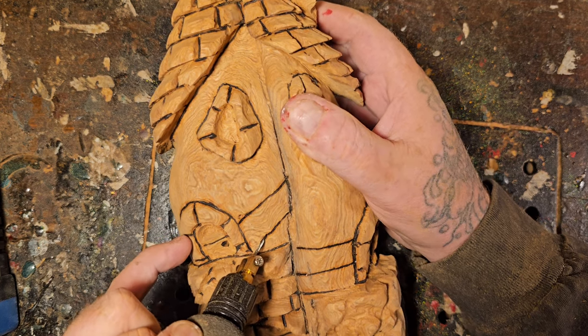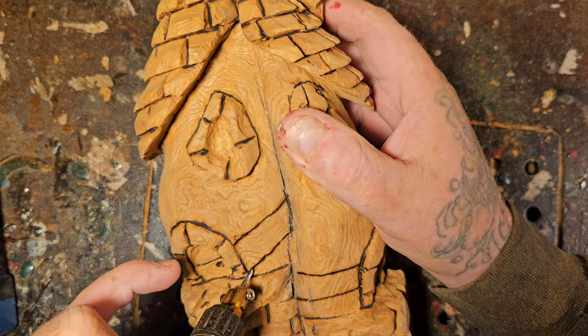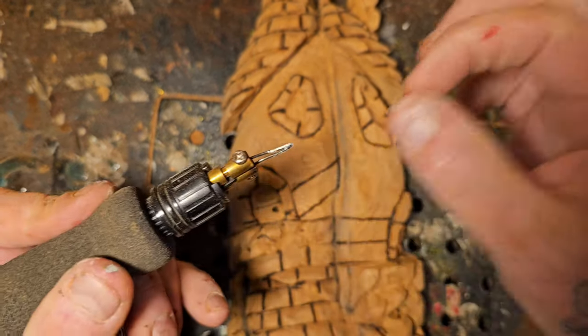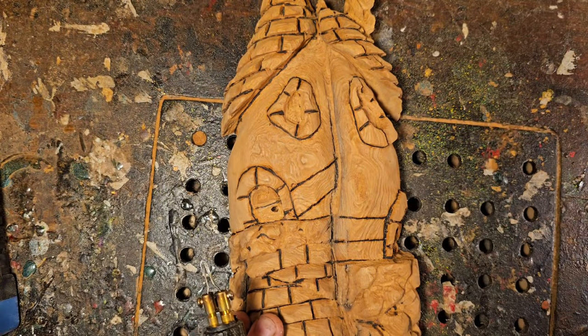This wood burning pen is not getting as hot as it normally does. I think I need to take this apart when they stop getting hot. You need to clean the tip and then you need to take this out of the screws and clean the connectors. Okay, so I'll get this done and I'll be back.